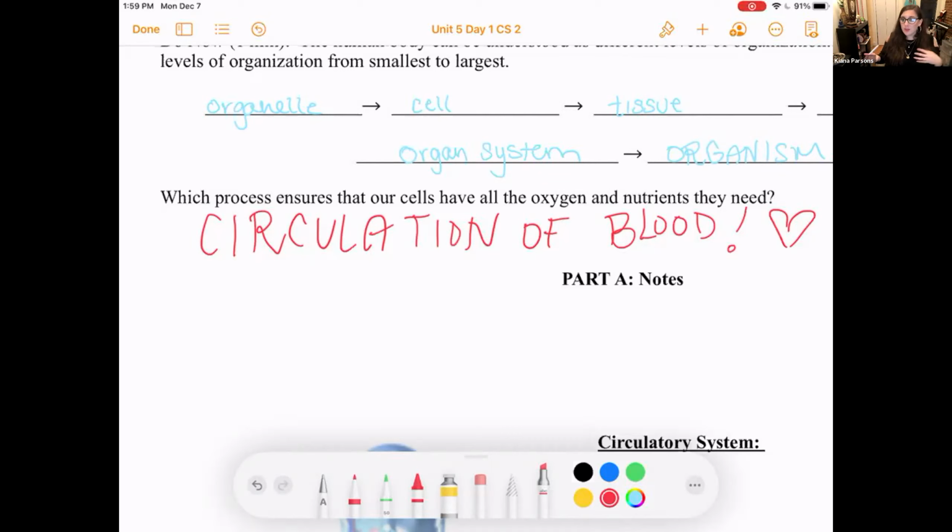And you can also think about what you might know already about anatomy, right? Where is your heart? It's right between your lungs. And that should give you a clue as to how they work together, right? And that's where the oxygen comes from. And again, the nutrients come from the food that we eat. And those nutrients are absorbed at the site of the small intestine, where they're actually able to diffuse into the bloodstream and be circulated throughout our bodies to provide, again, all of our cells with the nutrients that they need.